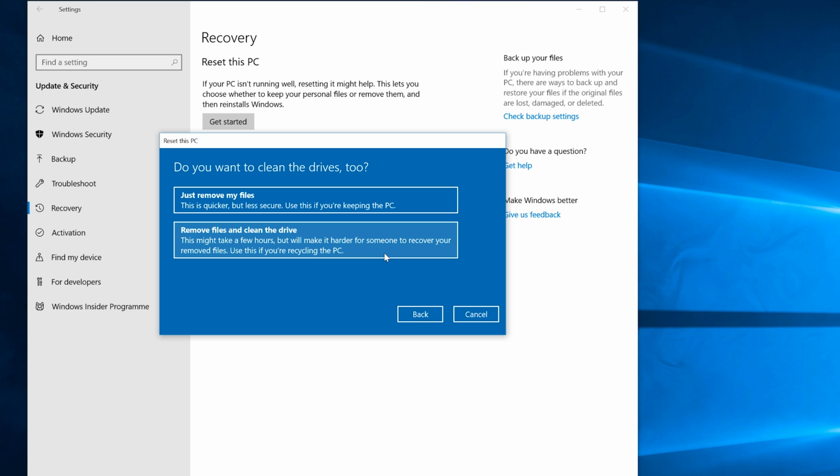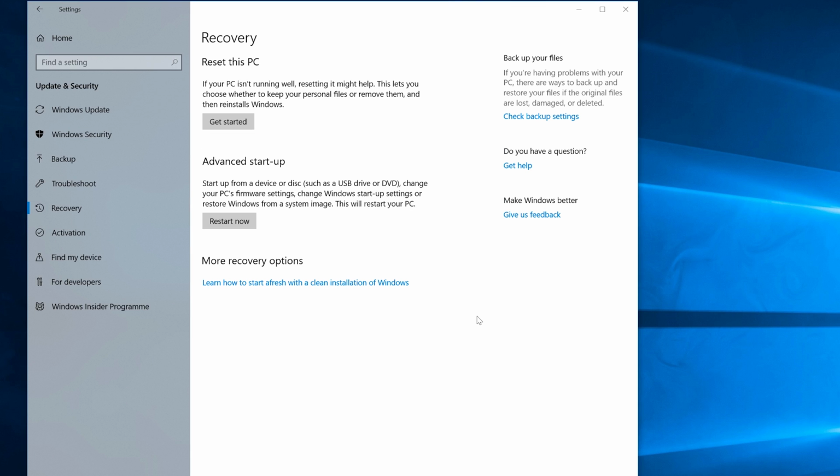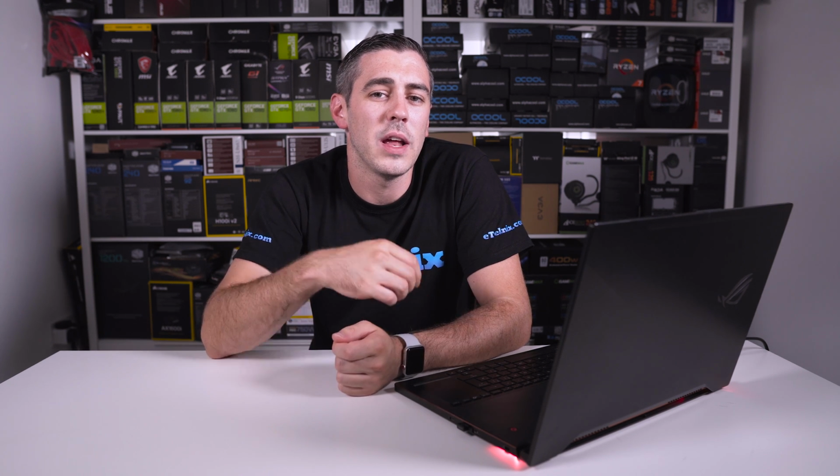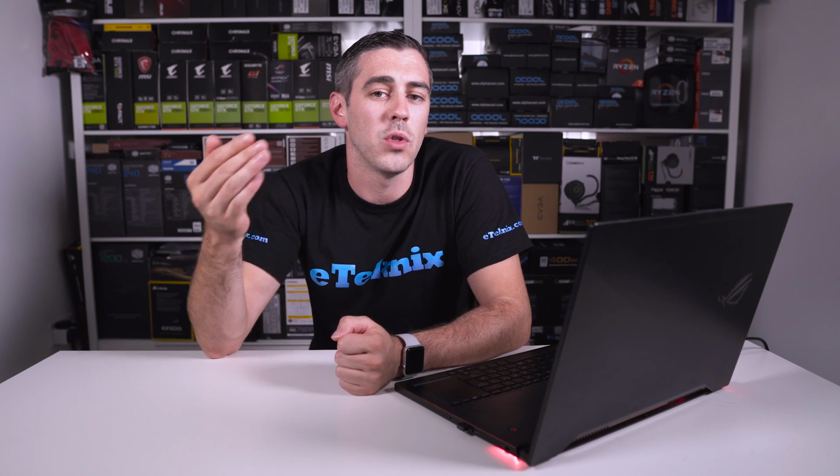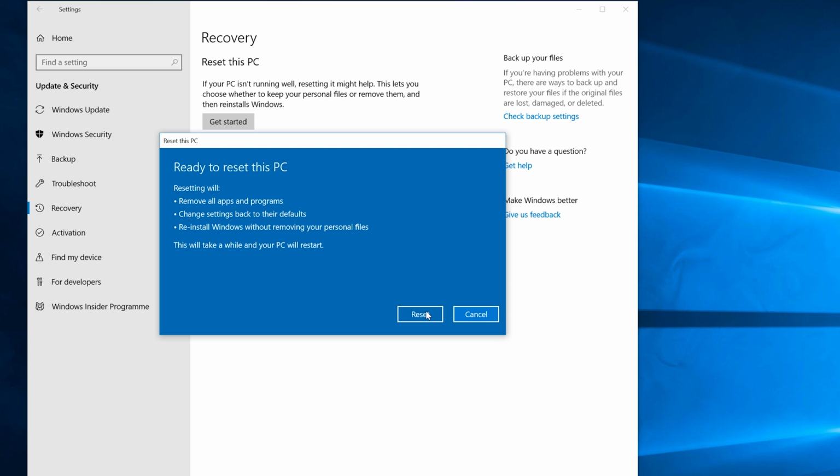The Restore Factory Settings option, if you see it, will not only remove all of your applications and personal files, but also downgrade your Windows back to Windows 8 or 8.1 if they were installed prior to Windows 10. Again, programs that were pre-installed when you bought your PC will be retained. So it is worth noting that if that's a scenario for you, where it will take you back to either Windows 8 or 8.1, you will have to do the Windows 10 update again. Whichever option you choose, after a final round of warnings, you'll be able to press the reset button to get the process started.